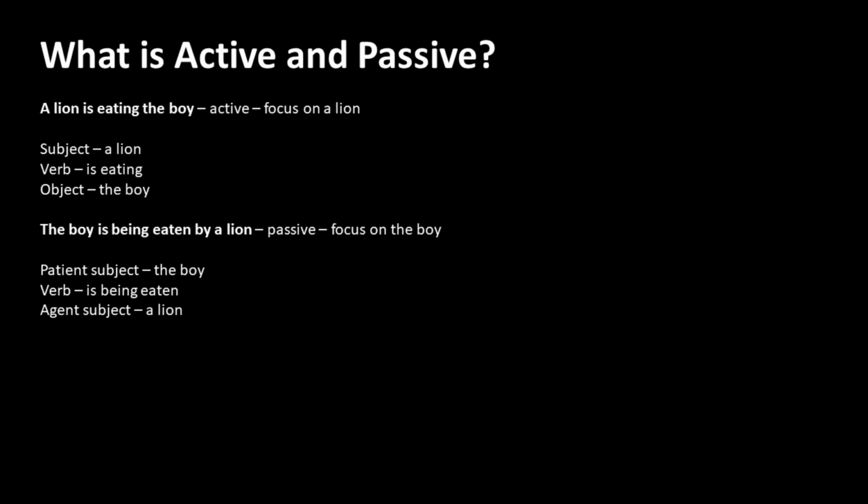Since the lion would not be in the nominative, it is not in the normal course of things the subject. But of course the action of the verb is being done by the lion. The lion is the real agent in this statement. It's the lion who's doing the eating. And so the lion is not the subject in the nominative sense, but the lion is the subject. Therefore we call the lion the agent subject. And that broadly is what you do with the passive voice in English.